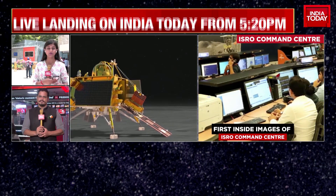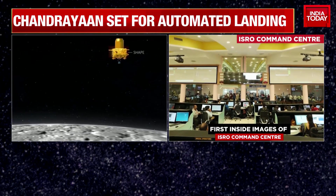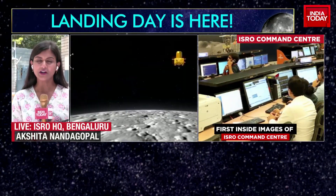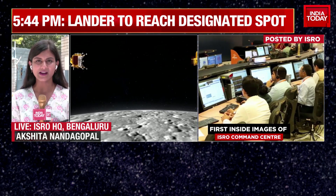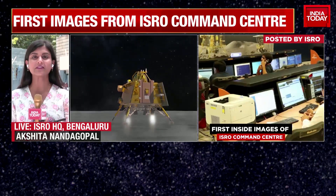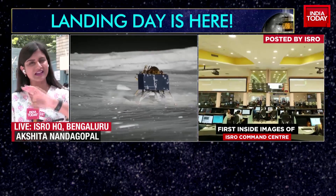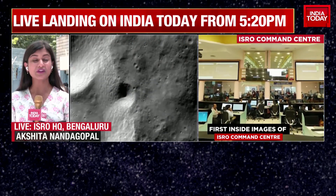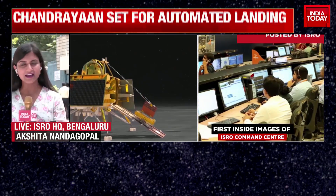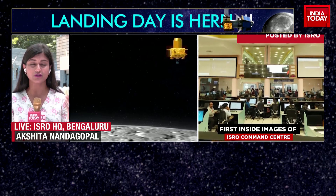600 crores, Shiv — lesser than the budget of the film Interstellar, and that by itself is so amazing. I was reminded of the conversation I had with Chris Hadfield when you were talking about how Chandrayaan 3 wouldn't exist if not for Chandrayaan 2. He referred to it as the granddaughter of Chandrayaan 1 and Chandrayaan 2, and that's so fitting — because even today, right now, Chandrayaan 2 has helped immensely. You've got the orbiter still going around the Moon, working effectively as a communicator between lander Vikram and the scientists in their mission complex. So every single mission has been a big driver towards the next — from Chandrayaan 3, the stage will be set for Gaganyaan, because a soft landing is so crucial for a manned mission as well.